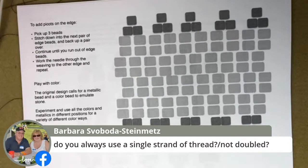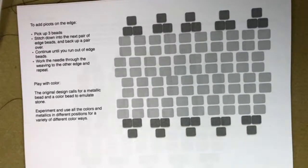Long ago, and I've told this story before, you'll remember it. Long ago, I was a beginning seed beader, and I was extremely worried that my work was going to just fall apart. I did everything with doubled thread. And the doubled thread drove me so crazy because I would split my thread and get terribly tangled. I had knots that would appear in the thread. My beadwork was incredibly stiff. It had no flexibility.